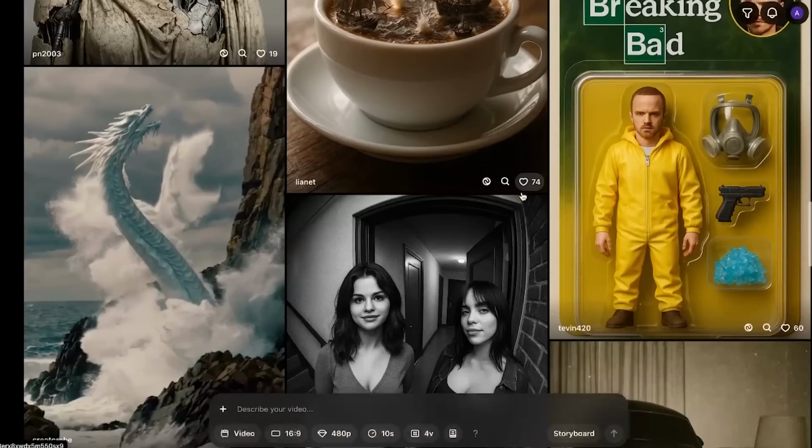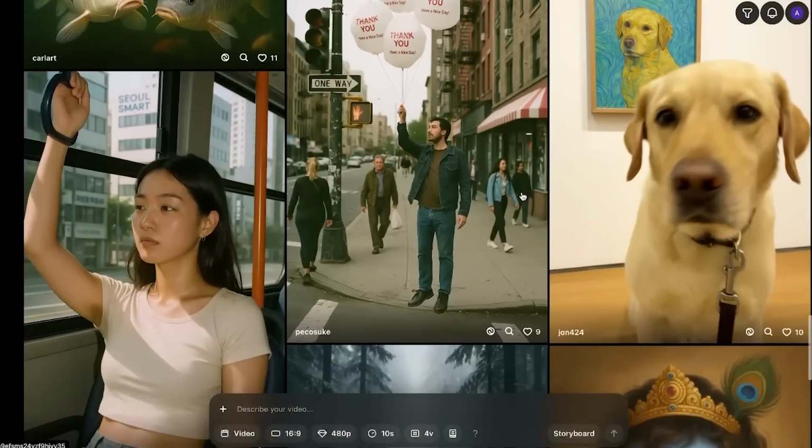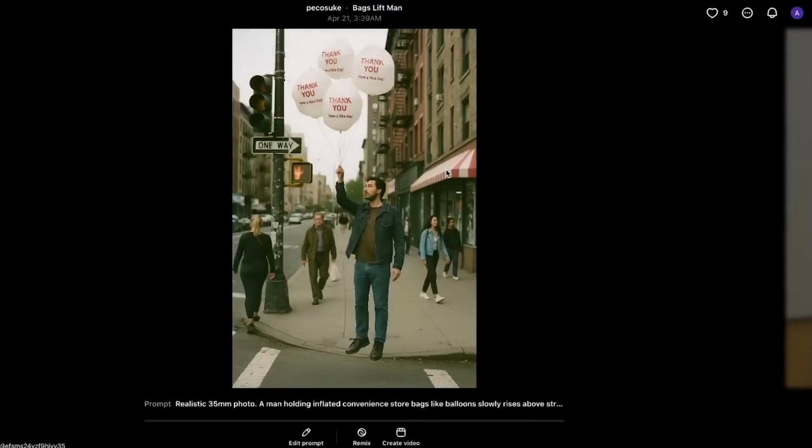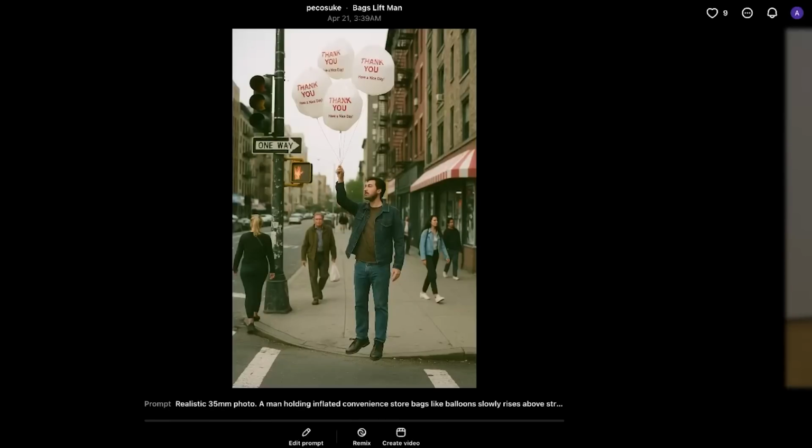One of the best places to do research or to find new creative is on the explore pages of, for example, Sora. If you go to the Sora website, you'll see there's a big feed on the homepage of what everyone else is rendering, and you get to see their prompts as well. So this is one of the fastest ways, not only to look at a whole massive variation of creative, but also a very fast way to learn how to prompt.